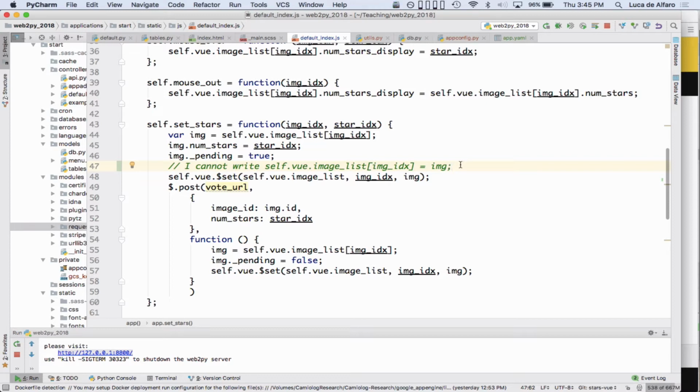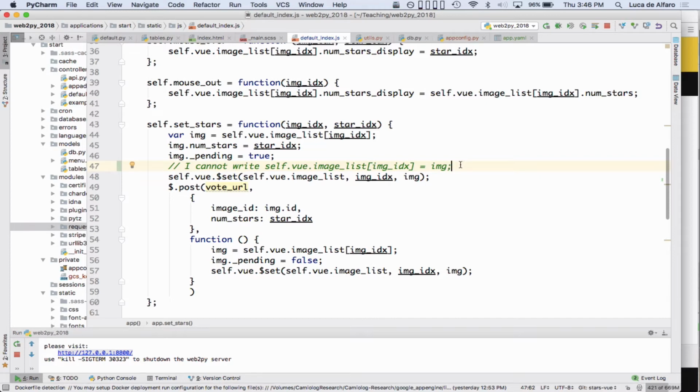But you see that the screen is not updated, and so you go crazy because you're saying, look, I just put it here, it's there, I can print it out. And it's true, it's there and you can print it out. But Vue relies on some observers for data structures to realize that it has to update the visualization. And if you do a direct assignment like the one I commented out in green, Vue will not realize and will not update the screen. So if you really need to set an element of a list, this is documented in the Vue documentation, of course, which nobody reads, including me the first time, I also went crazy. And so you have to use that $set, okay? Now, to tell you the truth, I don't know why I wrote the code in this way. I think I wrote it in this way a couple of years ago to give you this exact speech about what you had to do.